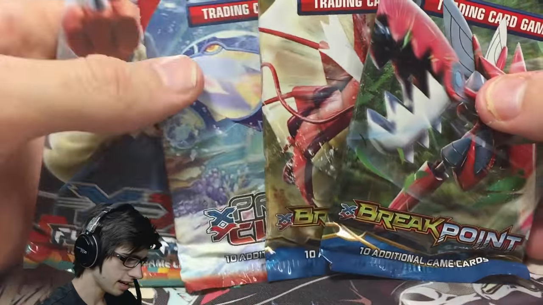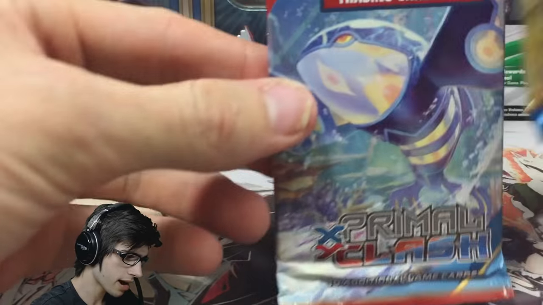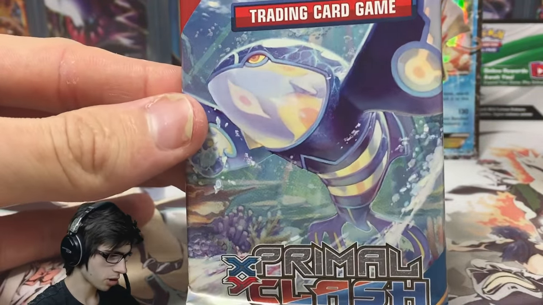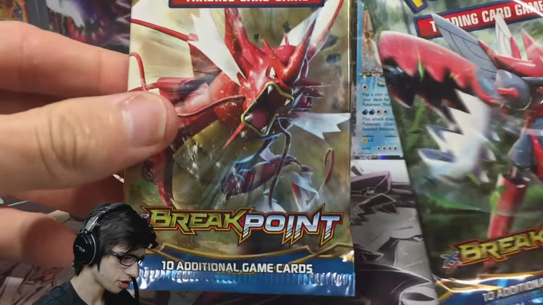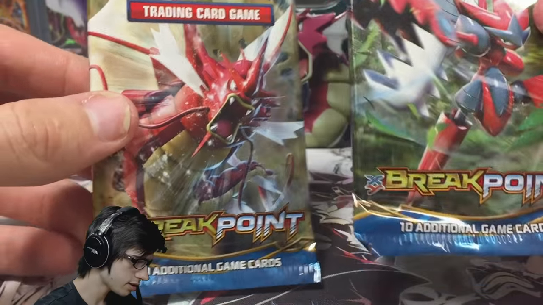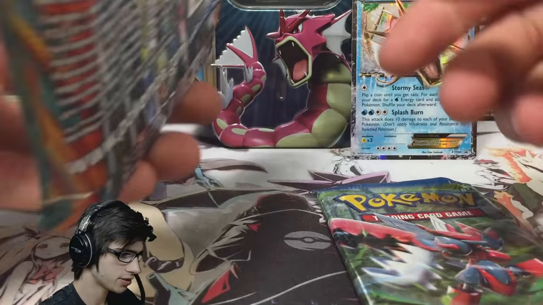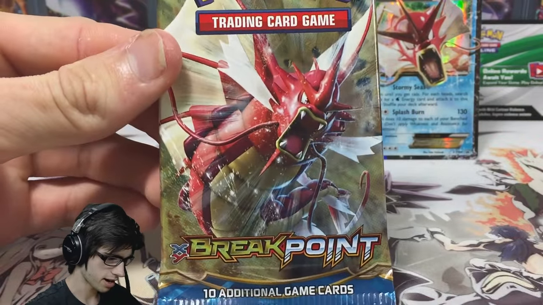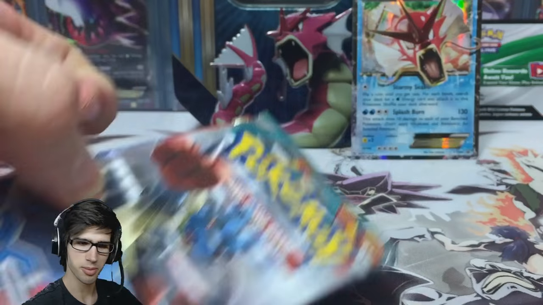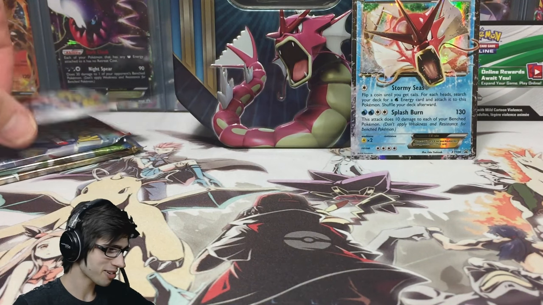In this tin, it contains one pack of Furious Fist with the Mega Lucario pack art. We've got the Primal Kyogre XY Primal Clash pack art, and then we've got two Breakpoint pack arts. Let's go from Furious Fist through to Breakpoint, and we'll save the shiny Mega Gyarados pack art for last, just for a little bit of cliche-ness, you know what I'm saying?